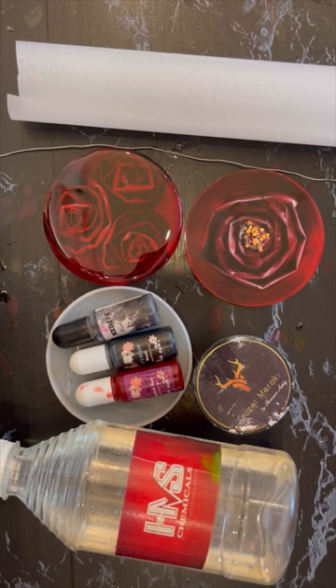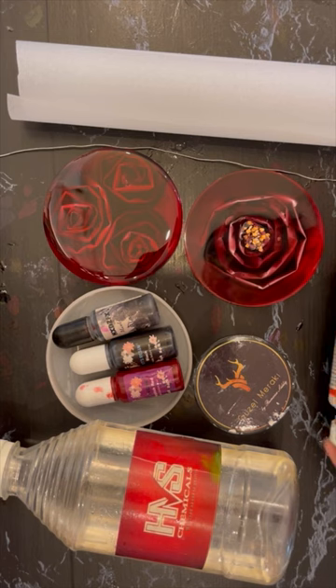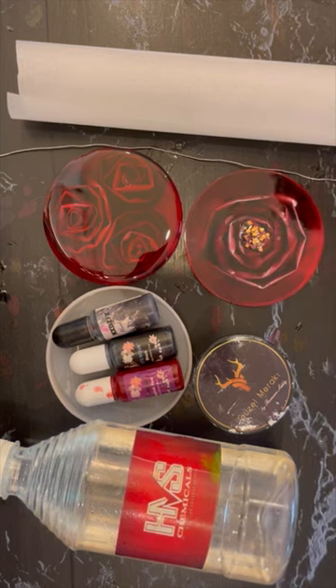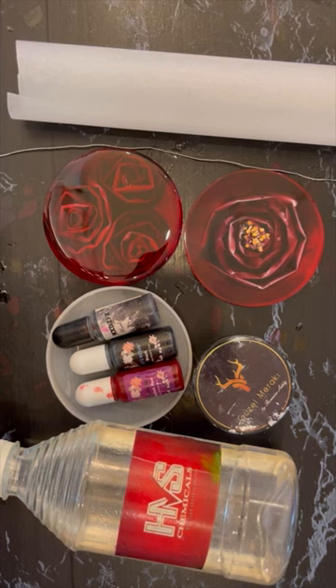If there are more lumps, you will eventually have to sand the final piece from the back side. Last but not the least: do the top coat — it always adds to the beauty, gives more depth, and you can add gold on the rims of the coaster on the edges. That is totally up to you.